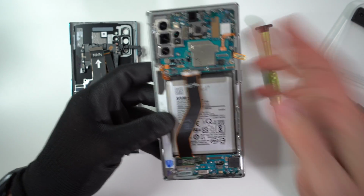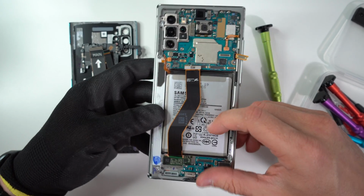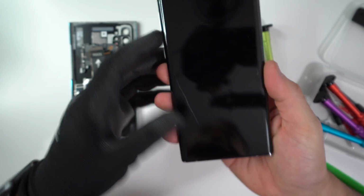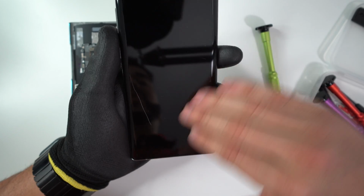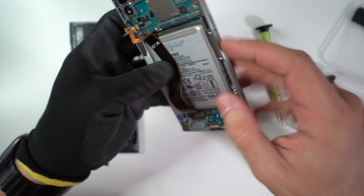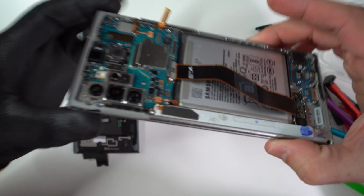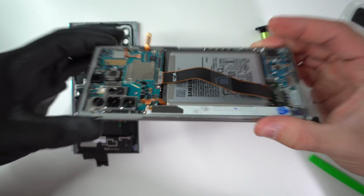If what you're trying to do is replace the battery on your Note 10 or Note 10 Plus, then right now we would have to heat up the phone again. So with a hairdryer or heat gun, heat it up right here on the screen so that it can loosen up the adhesive that is holding the battery down. Or you can set it on the hot plate once again, which is what I like to use.